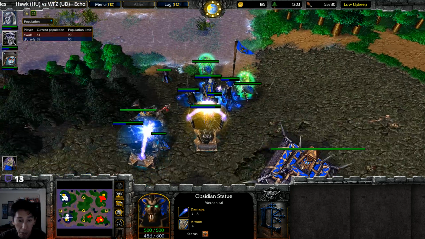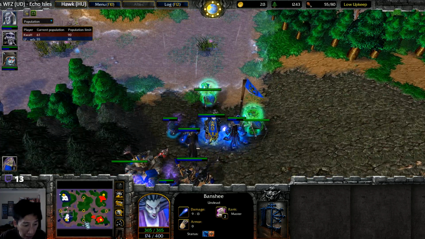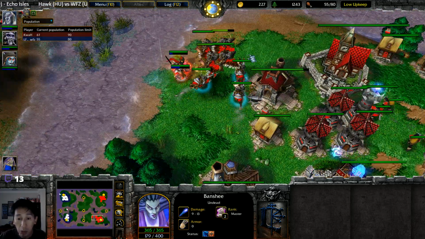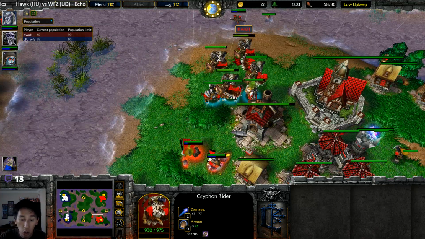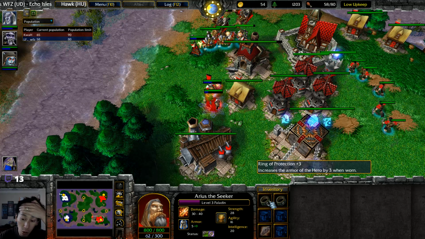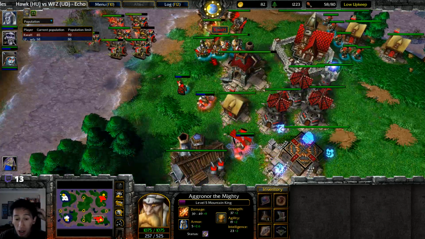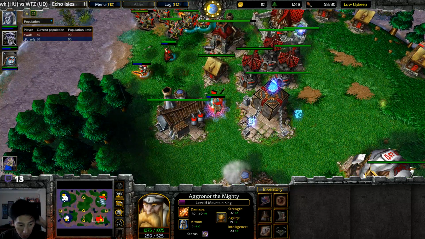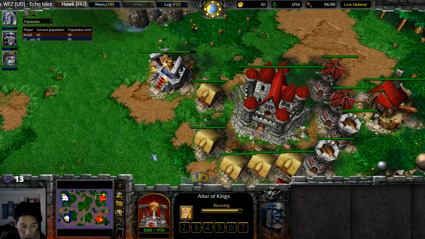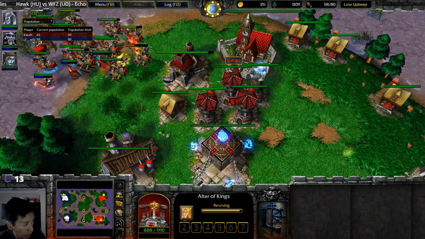Obsidian Statue just simply lying in wait. Death Knight, Lich, Dark Ranger with Banshees, Anti-Magic Shell. All of those units are going to be working together here. Let's take a look at Griffin Rider 2-0 upgrade. A Paladin, level 3 with 2 Rings of Protection and a lot of durability right there. Where is the Blood Mage? Blood Mage was taken down earlier and forced to be resurrected.